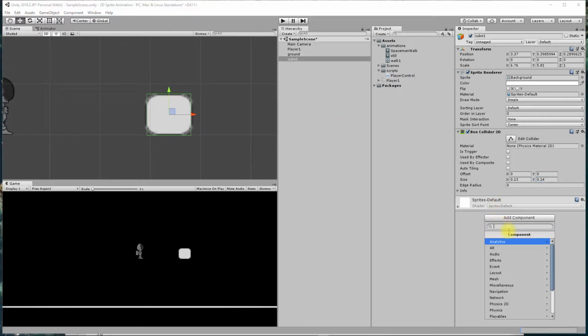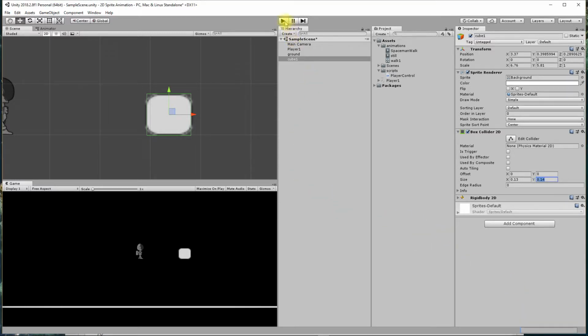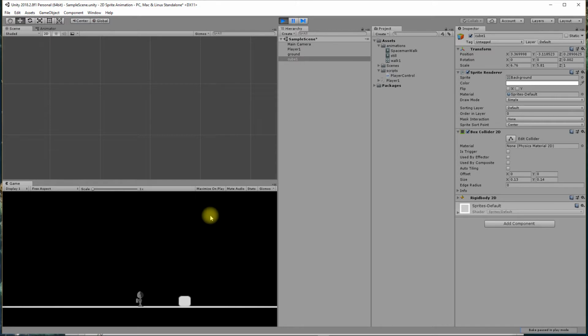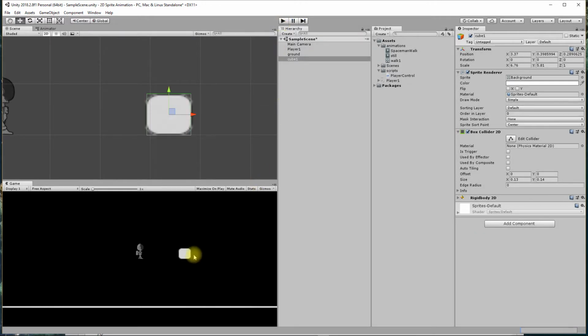And I'm also going to add physics 2D and add a rigid body, which is Rigidbody 2D. There we go. So I can press play now, and now I've got something to interact with. So it's got a rigid body and I'm a rigid body, and when I press my keys I've got force basically, so I can push this guy. Okay, so this is progress. We have an obstacle that we can move.